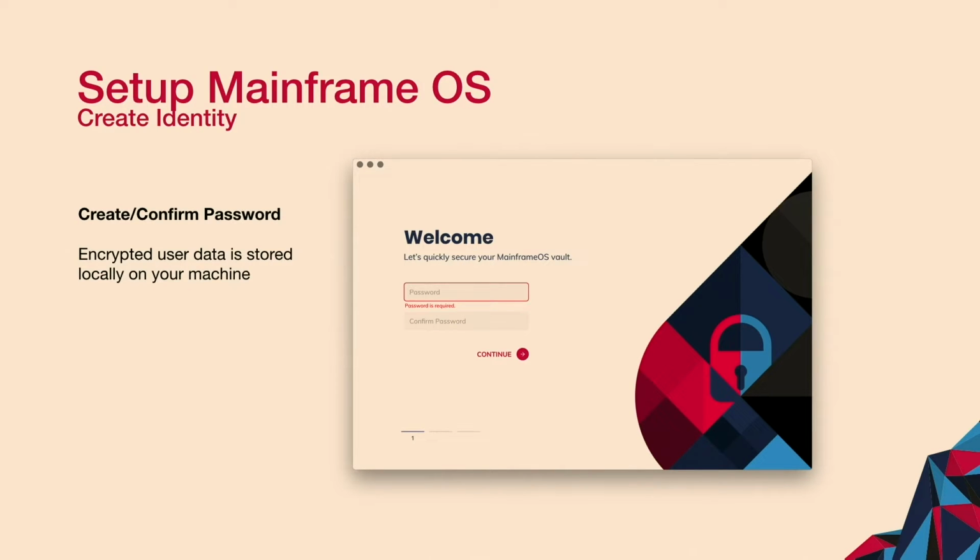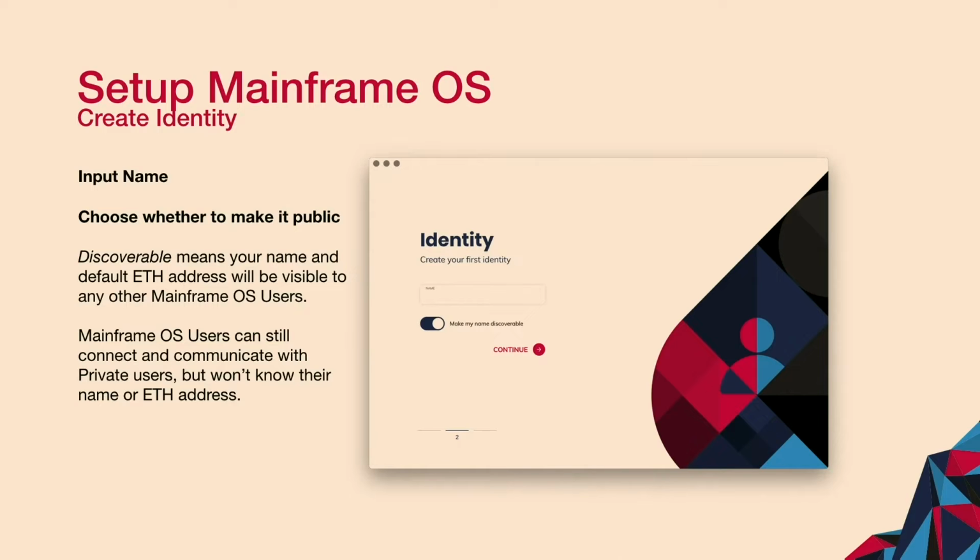So the first time you launch the OS, you get into the onboarding screens. The first one is to secure your vault. Your vault is basically your collection of user data. Right now it's stored locally on your machine, all encrypted. So you get to pick your password first off. Then we need to create an identity. Your identity is basically tied to a swarm hash. I don't know if that's important. We try to make it not important for people to know, but that's really what's happening under the hood.